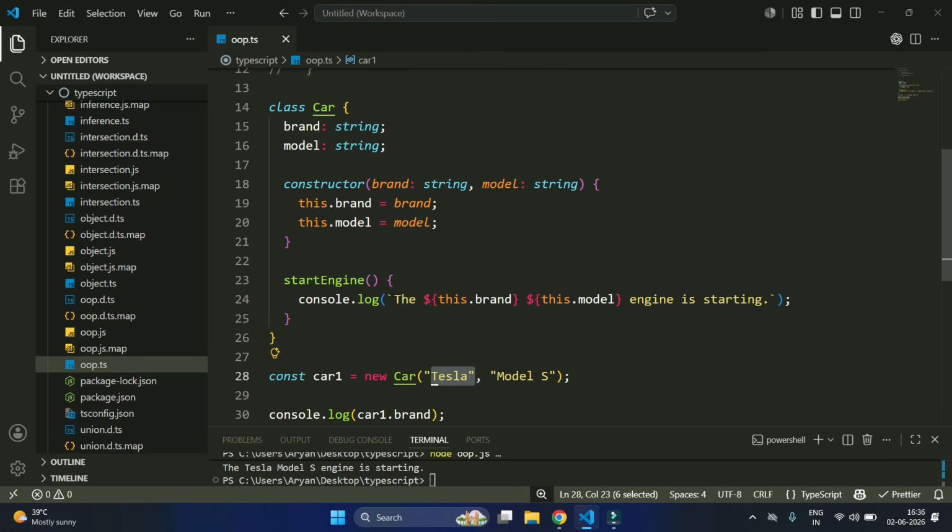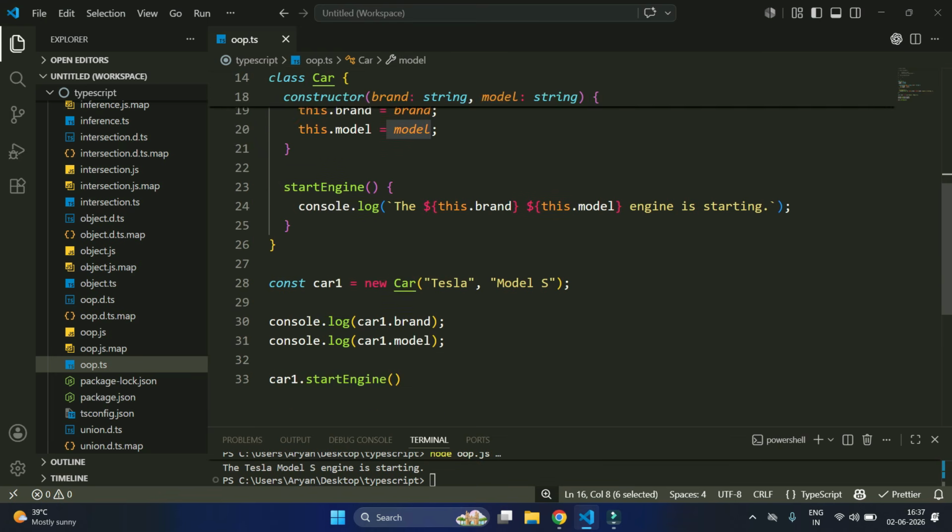Incoming value means this is Tesla Model S, that is the incoming value in the constructor, brand and model, and that is stored in the properties, this one here, brand and model. Okay, then we create the method, that is startEngine. Methods are functions inside classes. This is a function, you can say.